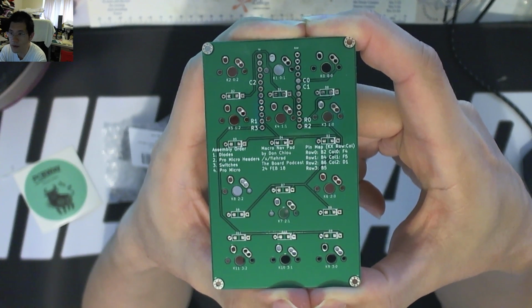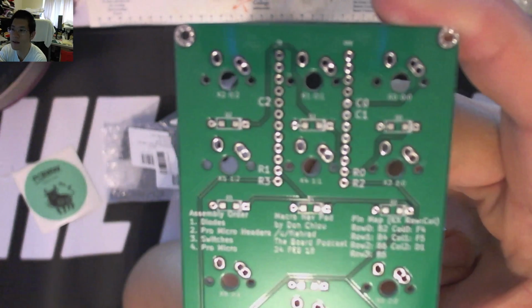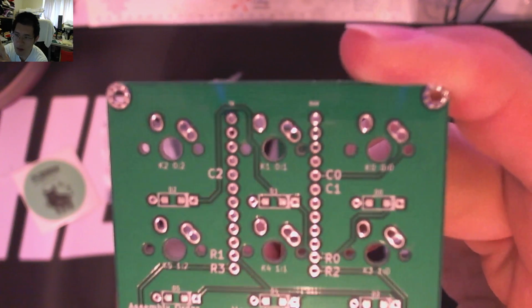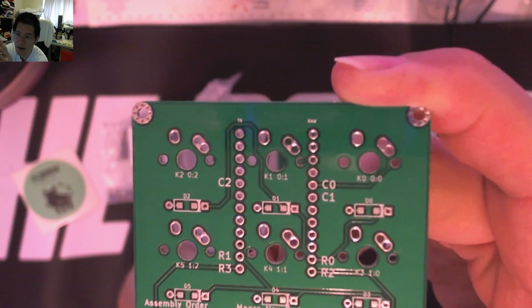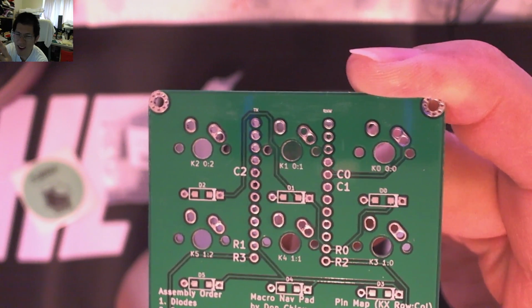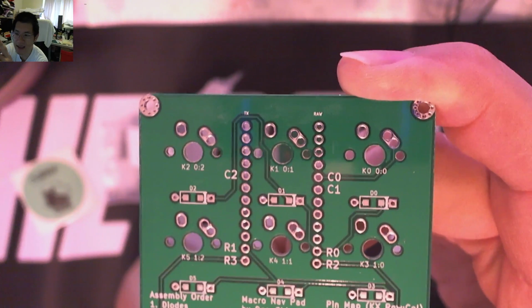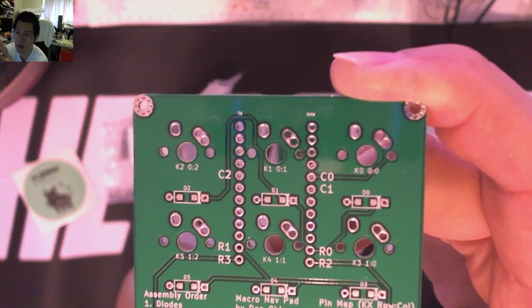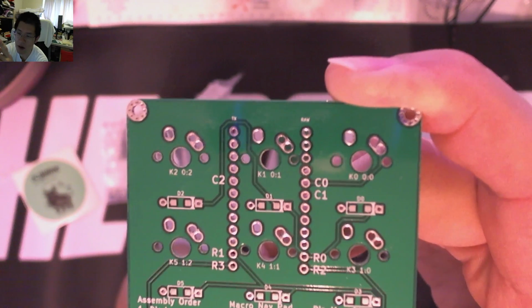Now I've also put in really tiny text, and this is a really good test. Maybe it's too much for my camera to handle, and the fact that I'm holding it really unsteadily, but you can see the TX and the RAW. That is tiny text, and their silkscreen detail comes out beautiful on it. So I'm actually really impressed. So that's the orientation for the Pro Micro when it's installed.